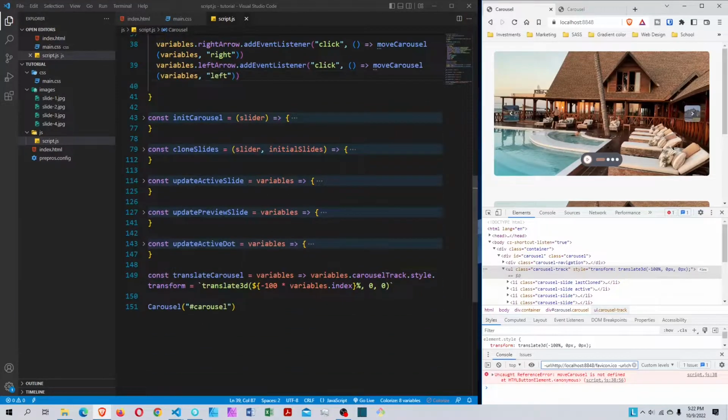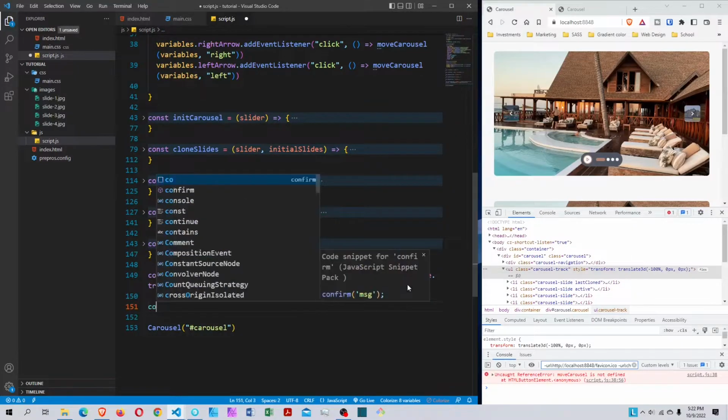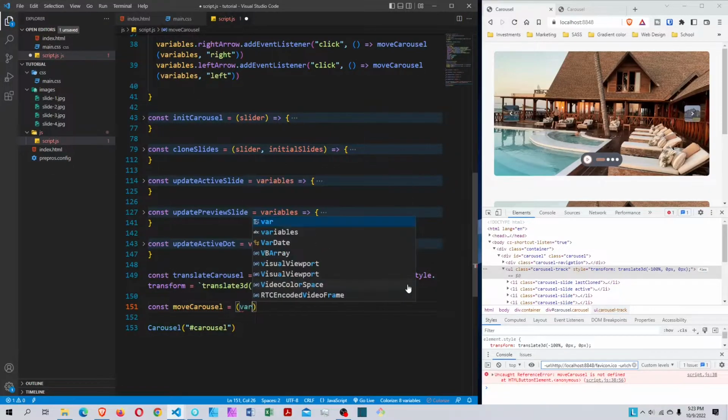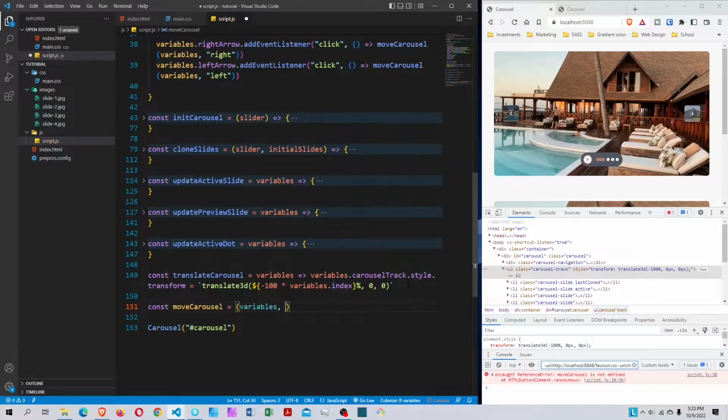So I'm going to come down here after the translate carousel and create my function called moveCarousel, taking the variable and then direction.